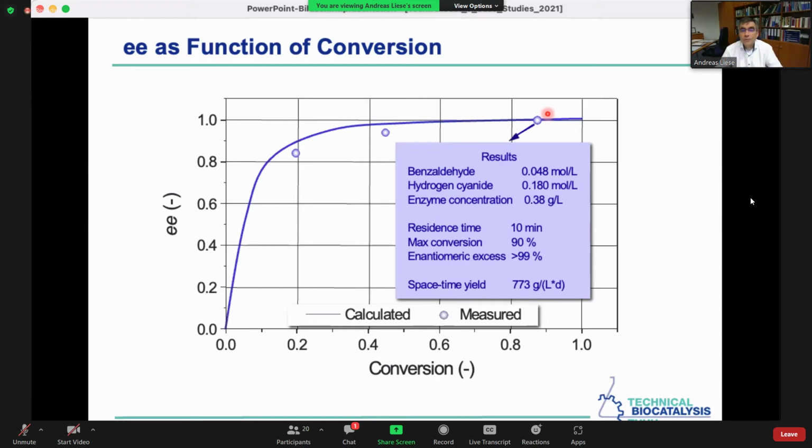Such systems are, for example, in operation by the company, nowadays Snowsen. Now, however, I'm a technician, and I was also playing around a little bit with residence time. When I reduced the residence time, the conversion was going back, as I expected, but I suddenly observed that the enantiomeric excess is dropping with dropping conversion. Why is this?